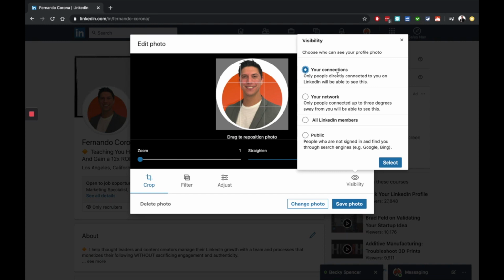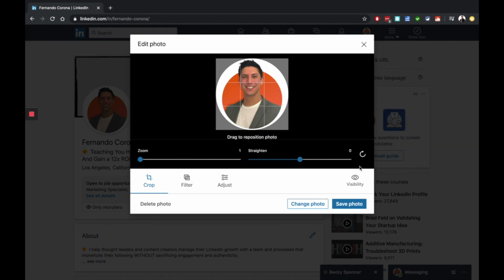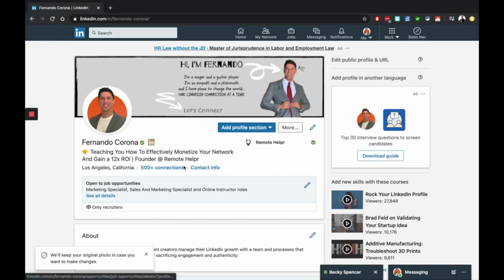And many times people have this one checked off. When only your connections can see your photo, then everybody else just sees a gray circle. So you can decide who you want to see it. I have it here as public to be found. Again, if some people have different privacy settings, then that's what you can do.